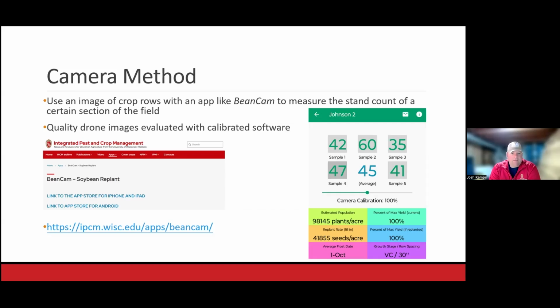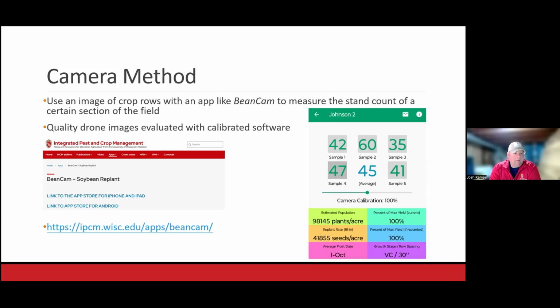It gives you a recommended fill-in rate of how many seeds you might want to add. What's interesting is the research that Sean Conley's lab and others across the country have done on the potential of reaching our maximum yield with the current stand we have, and also with adding additional seeds to the field. You can see both of those stands are at 100% of yield goal. So it really wouldn't make sense to add any additional bean seeds to that field, since we were able to meet that goal with the stand that we had.